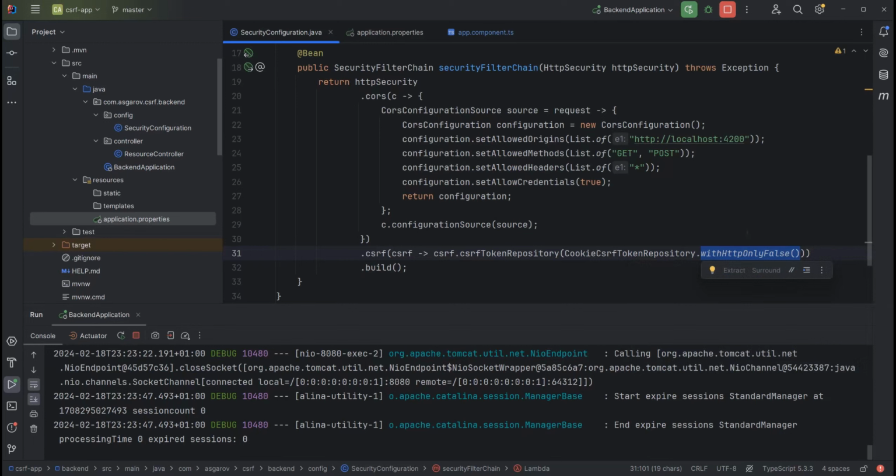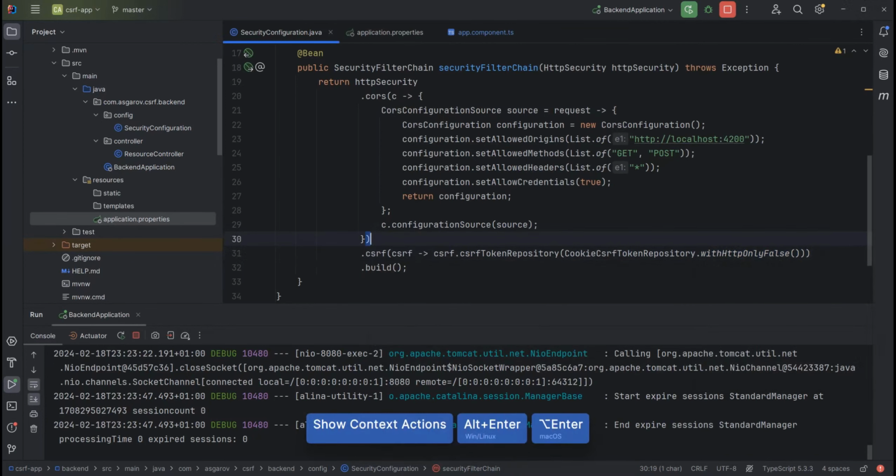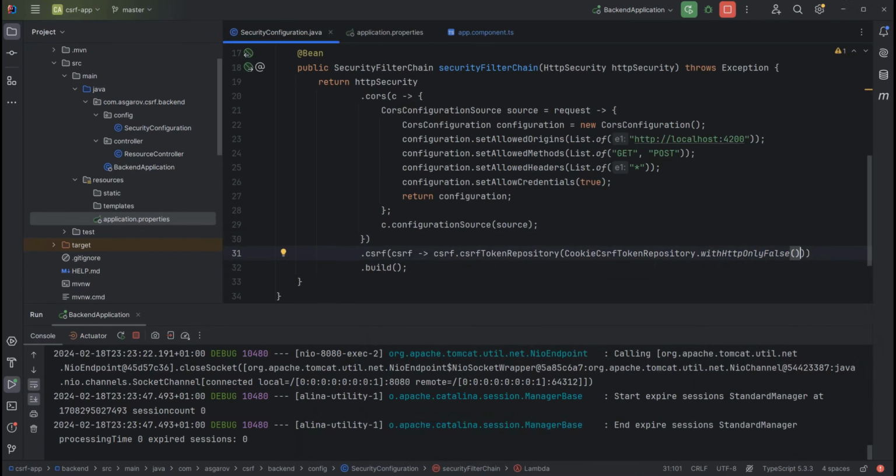And the idea behind it is that even if somebody gets you to click a link on some other page that would perform some mutating operations, that doesn't matter, because they cannot access this cookie, because the cookie is limited only to the domain that we want. And because of that, they will not be able to supply it as a header and their requests will get blocked. So that's just a quick explanation of why we need all of this stuff.